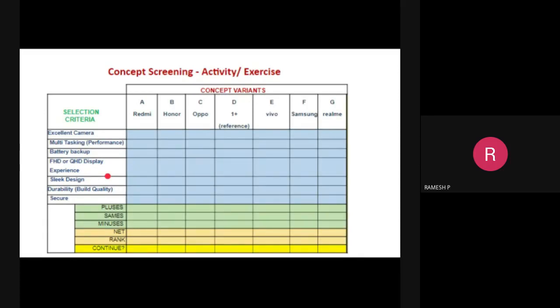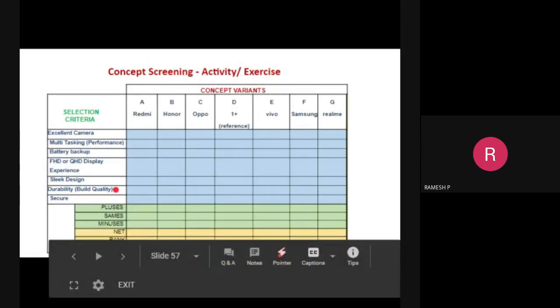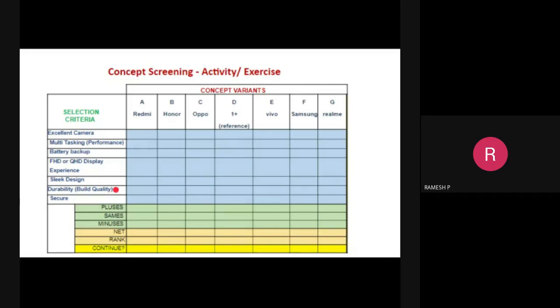I have just mentioned durability, which is build quality. We are not seeking durability here. The company may make a promise of 5 years for a mobile phone, approximately 4.5 years, but we are not using a single mobile phone for so long. I believe that on average, if you are using it for more than 2 years, seriously, you are a good consumer, a good user, I could say.